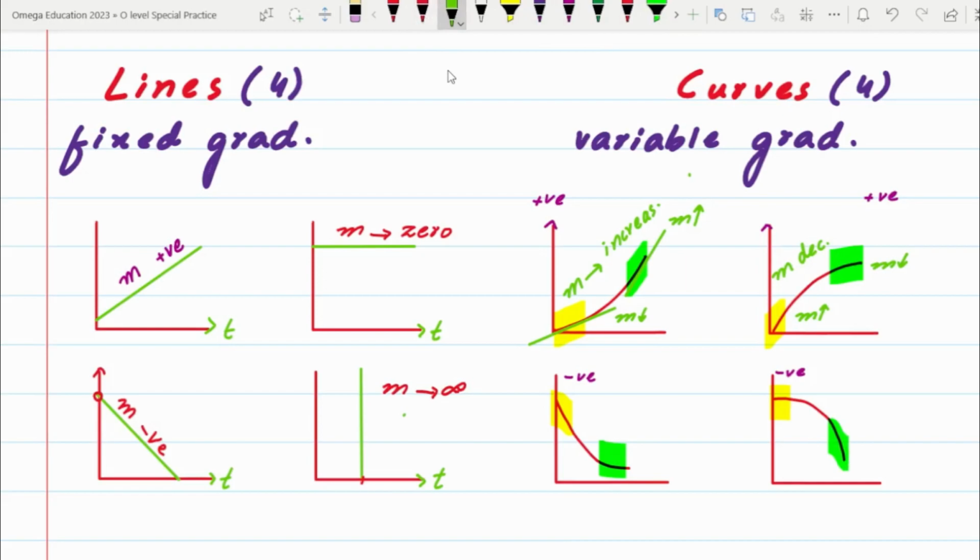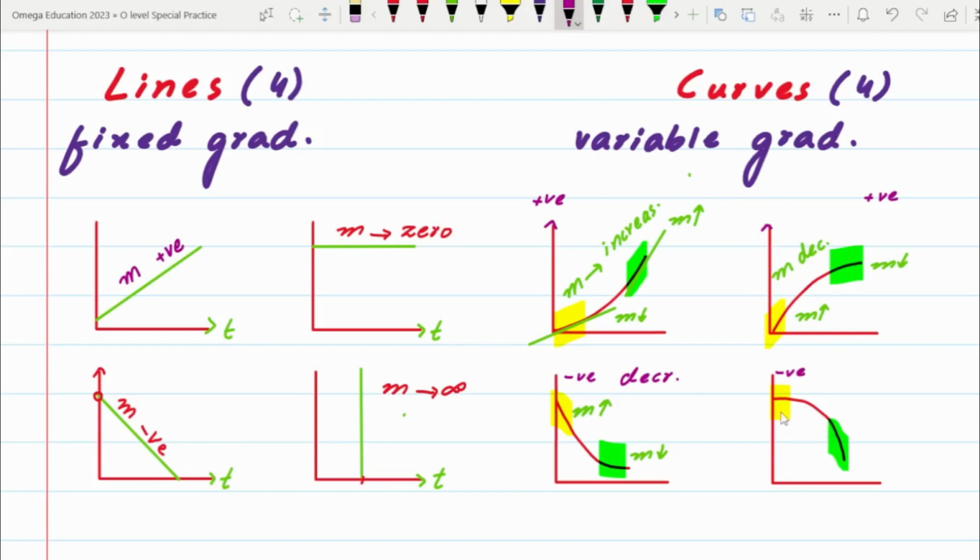So for the first one, you see at the yellow shaded portion, which is the initial part, the line is more of a vertical. Forget about upside down or downside up or the proper way up. The line is more of a vertical, so it has more gradient here, but at the ending portion the line is more of a horizontal, so it has less gradient over here. So what we say is the gradient in that case is negative and it is decreasing.